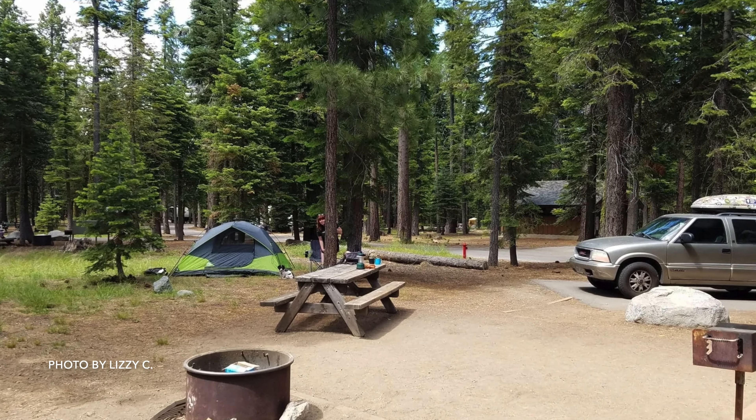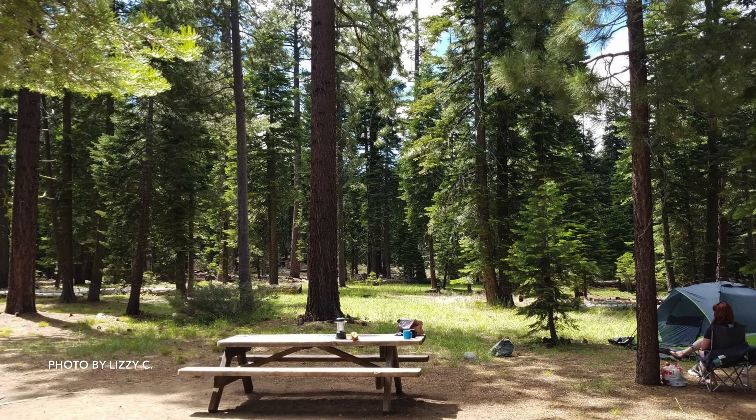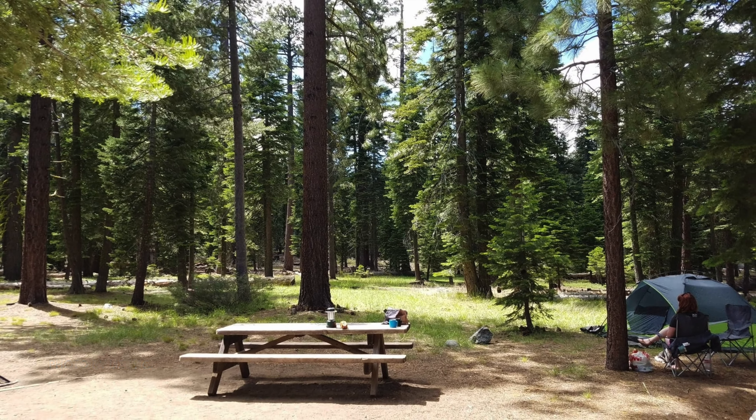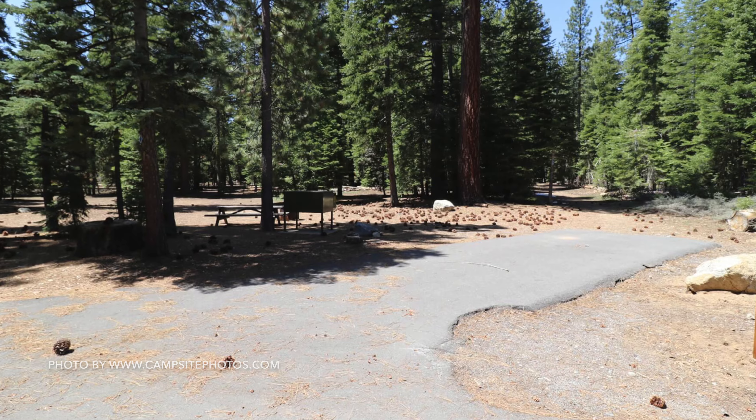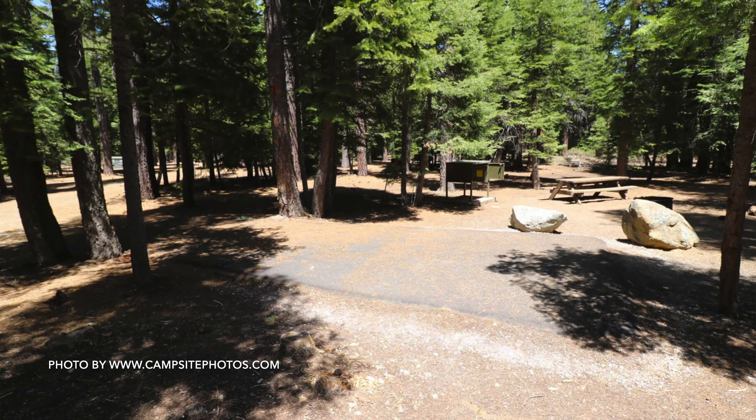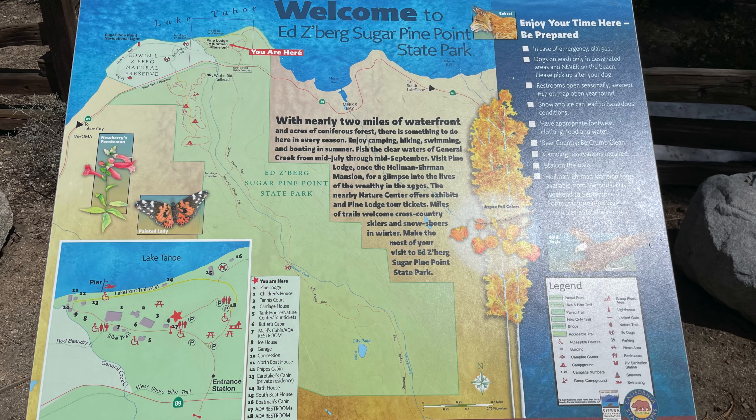Originally, I had actually planned to camp here in the Lake Tahoe area, specifically at a campsite called Sugar Pine Point. I've been prepping a lot, trying to figure out the current weather and situation at the camp — is it open? A lot of campsites are closed, there have been fires. And Sugar Pine was actually listed as very high bear activity. You can't even grill a steak. Gonna do that another time, because I love camping. I couldn't resist just driving around and stopping by here to see what the campsite actually looks like.